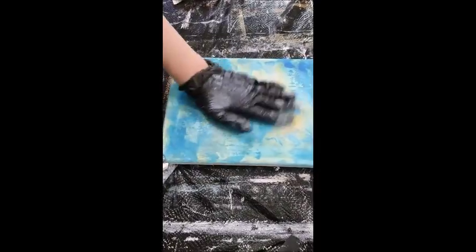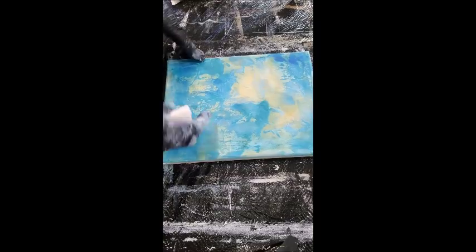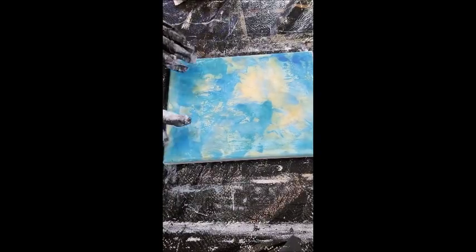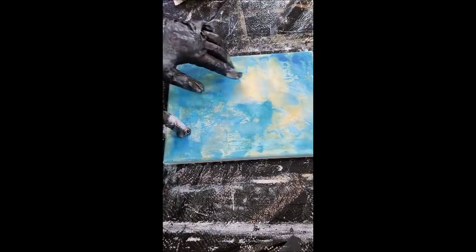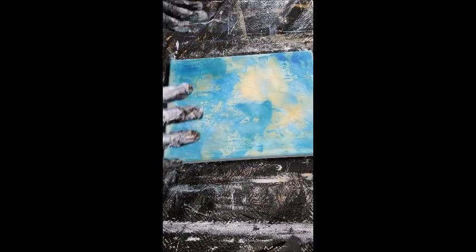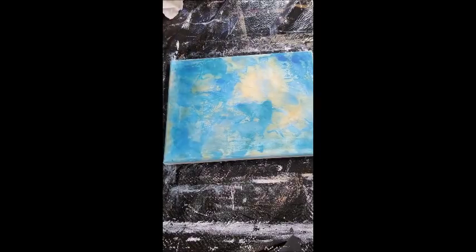Okay, this has dried a bit. At this point, you could apply a little more absorbent ground on top of this and then do another layer. If I was going to create a really complex high-end painting, I would probably do that. But at this point, I just want to show you that this is dry, and absorbent ground paint tends to dry quickly versus a glaze or something, so you can work fairly well. Of course, I wouldn't want to spray this canvas right now, but I am okay with adding some more paint.